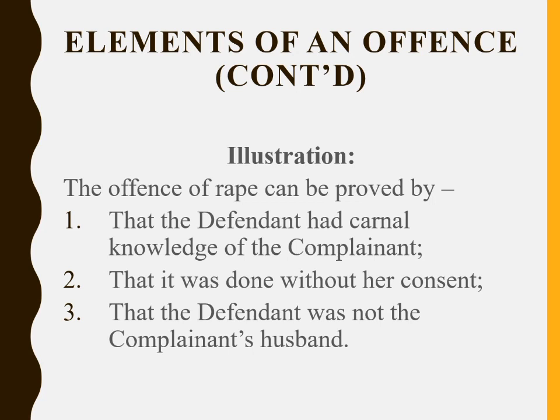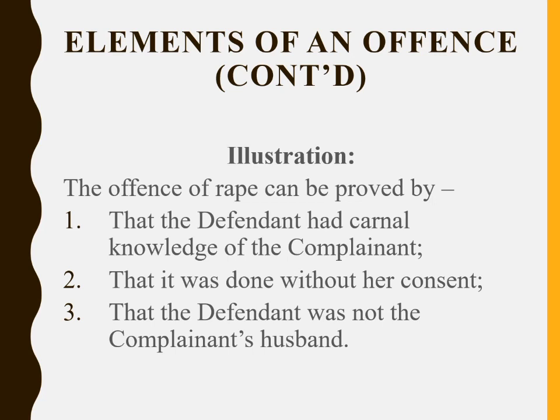That the defendant was not the complainant's husband. Yes, under section 6, it is said that if carnal knowledge takes place between husband and wife, then there is no offense. So I will later address the issue of defense to crimes generally. So it should also be established that the defendant is not the complainant's husband.